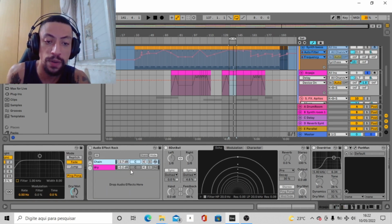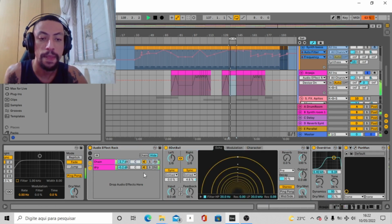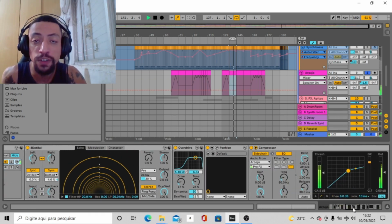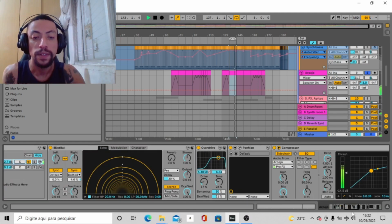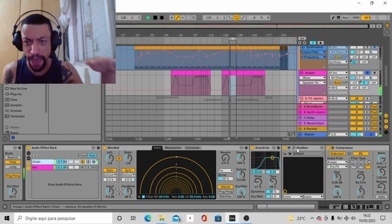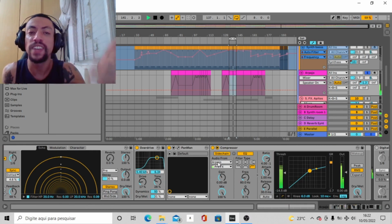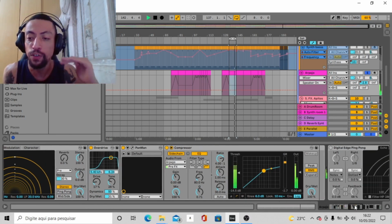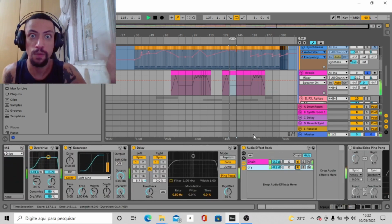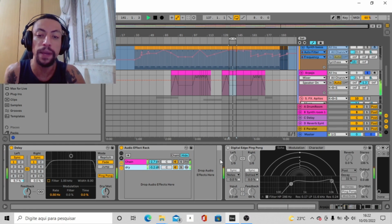Let me show you how it is only with this chain. So the echo chain, as you can notice, it's panning. And in the chain I have this echo, an overdrive to bring the sound up, the pan, and a compressor side chaining to itself, just for the dry signal to come louder, okay? Then I have the dry signal, what makes it really alive. You can see it's clipping.